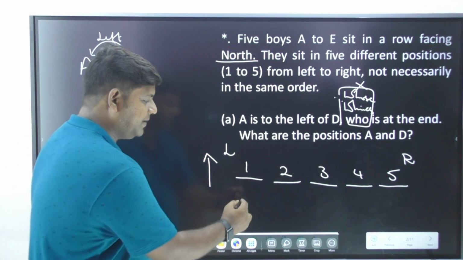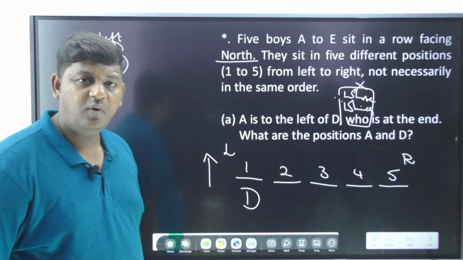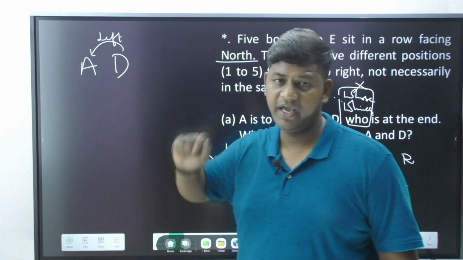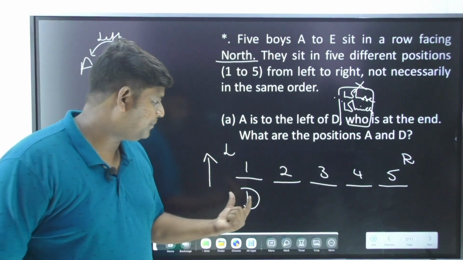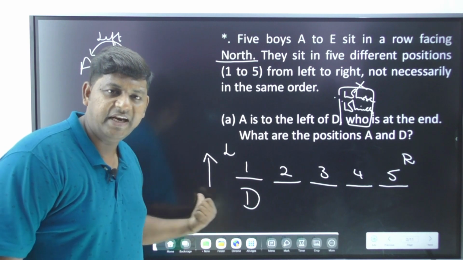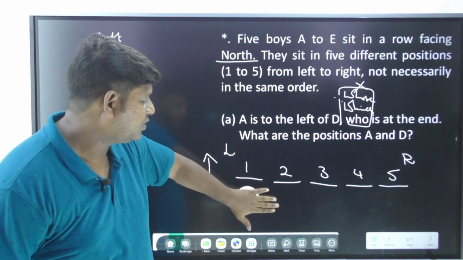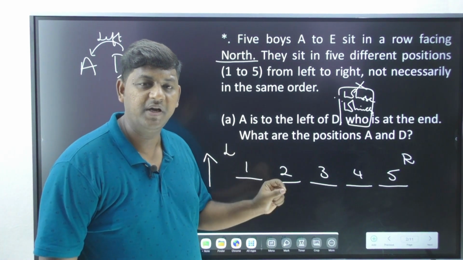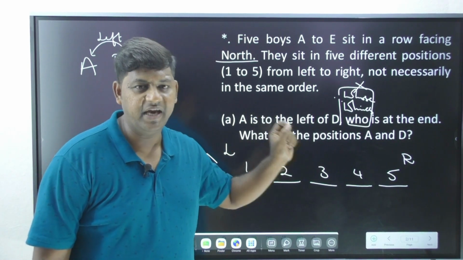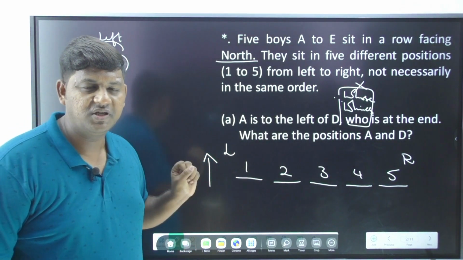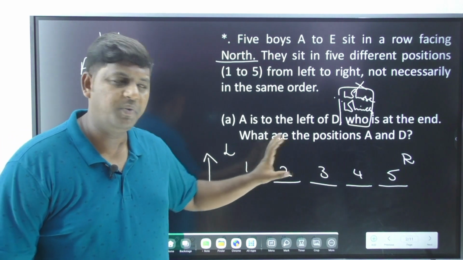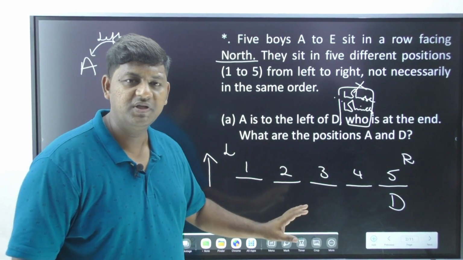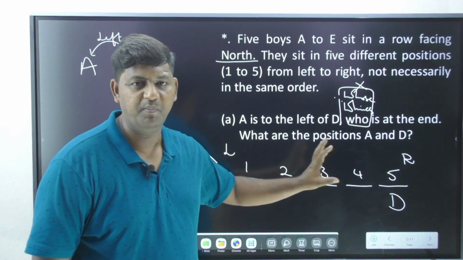So I'll try to place D at position number 1. Now you already knew this information: on D's left side, I have to bring whom? A. Now tell me, if I place D at position number 1, do you have any left hand side over here? That is why you cannot place D at position number 1. But it is very clear for us that D should be at the corner only, at the end only. So I cannot allow him at position number 1. Where exactly do I need to bring him? I have to bring him to position number 5. Correct? Now the position of D is settled at position number 5.